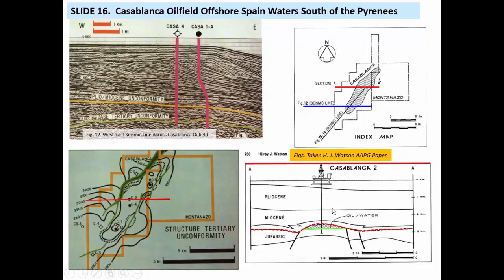And here's what it looks like. Here's a seismic line across it. That seismic line, I believe, is this line right in here. And then you've got a cross section here, across it through here. And what you see, again, our red is our basal Tertiary unconformity, and you have Cretaceous and Jurassic rocks exposed and karsted below the unconformity, and that's where you're getting your oil. And this is the actual map of the field.